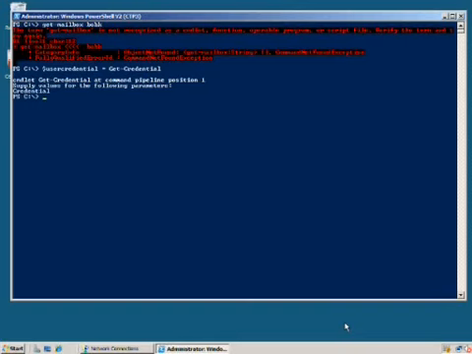So once we've stored the credentials, I need to set up a new PowerShell session. So I do that by using the new PS session command. The configuration name I use is Microsoft.Exchange. I then need to point it at the server that I want to connect to. So it's using configuration URI. So my Exchange server, and I go to the PowerShell virtual directory. Of course you need to spell it correctly. And I need to pass my credentials. So those are the credentials that I stored at the previous command line.